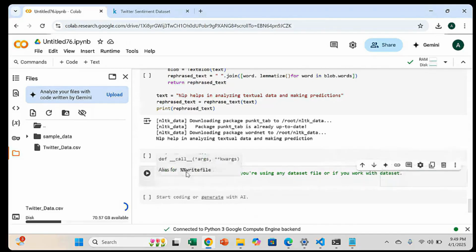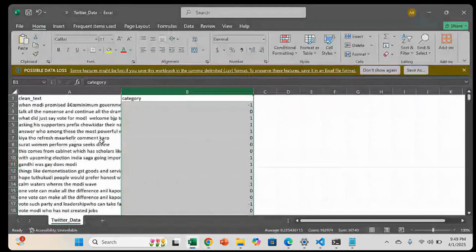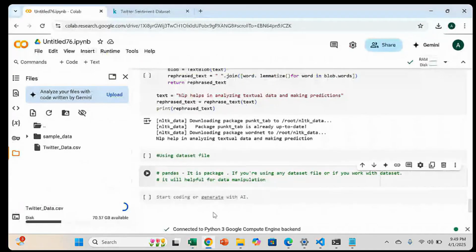It will be helpful for data manipulation. For example, if you handle these Excel files, how do we have to handle this Excel file? Pandas will help you. By using pandas, we can read that file, and after that, we can perform all the operations using that file.